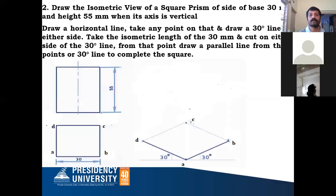The second example which I am giving is: draw the isometric projection of a square prism of side of base 30 millimeter and height 50 millimeter. So why is it called a square prism? It has square faces on either side, top as well as bottom, and the height of the prism is 50 millimeter, that is what is given. When will your square prism become a cube? When the height is also the same as the side of the base, then it becomes a cube. That's all. So a 30 millimeter side is given and the height is 55 millimeter.